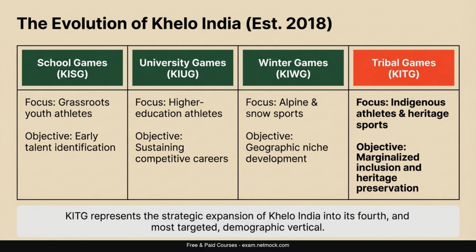KITG is the 4th vertical of Khelo India since 2018. School games for grassroots youth talent. University games for higher education athletes. Winter games for alpine and snow sports. And now tribal games for indigenous athletes and heritage sports. The most targeted demographic vertical yet, focused on marginalized inclusion and heritage preservation.